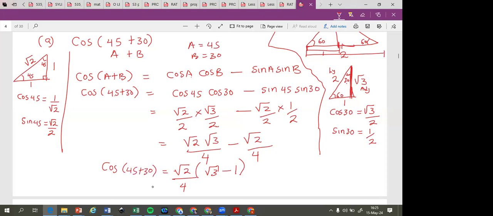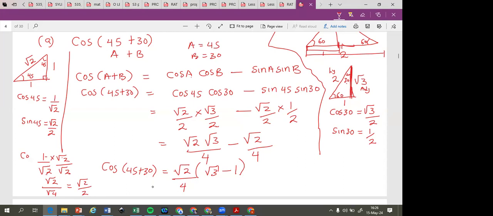Yes, please. So why are we using root of 2 over 2 for cos 45? Cos of 45, you have 1 over root of 2, and you rationalize. You multiply by root of 2 over root of 2. So 1 times root of 2 is root of 2, out of root of 2 times root of 2 is root of 4. But root of 4 is the same as 2. Hope you have got it.